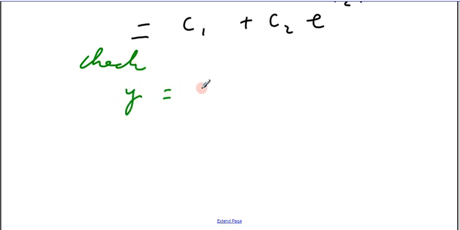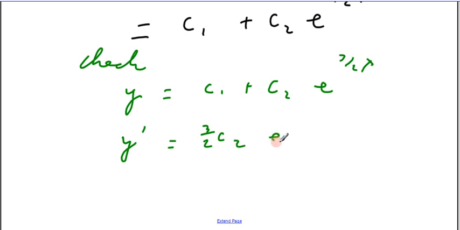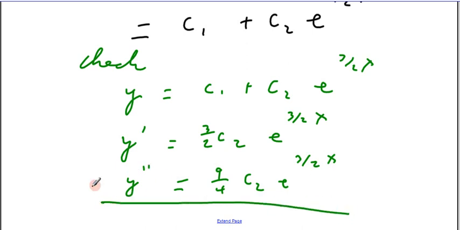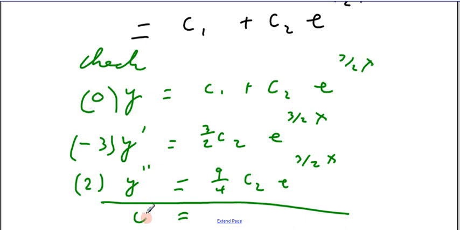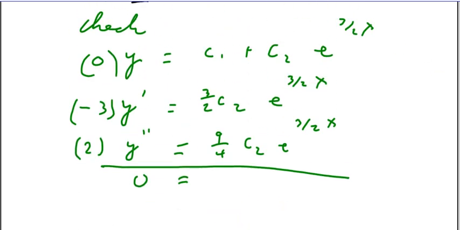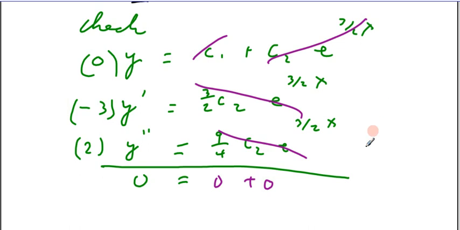So we will check that problem. Y is equal to C1 plus C2 e to the 3 over 2 x. Y prime is C2, 3 over 2, e to the 3 over 2 x, and y double prime is 9 over 4 C2 e to the 3 over 2 x, and I want 2 of them, and minus 3 of this guy, and when I get done I best have a 0. Okay, so I have a 0 already for the C1, so that's good. I've got minus 9 halves plus 9 halves giving me a 0, so those go away. And these already went away because they're multiplied by 0, and I check. Isn't that convenient?